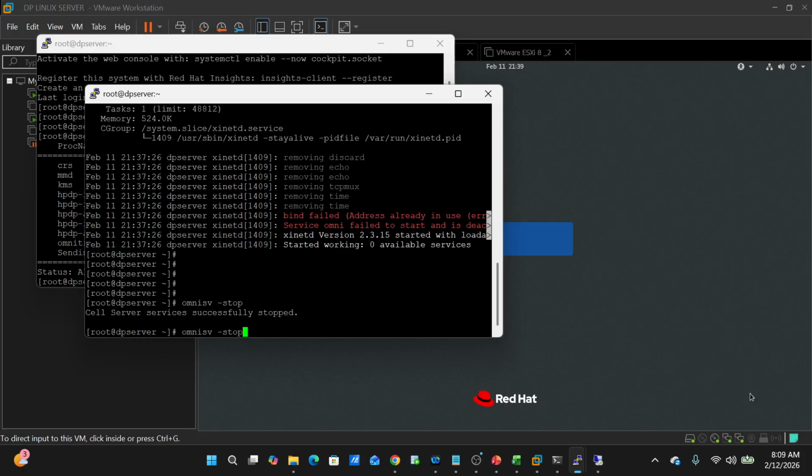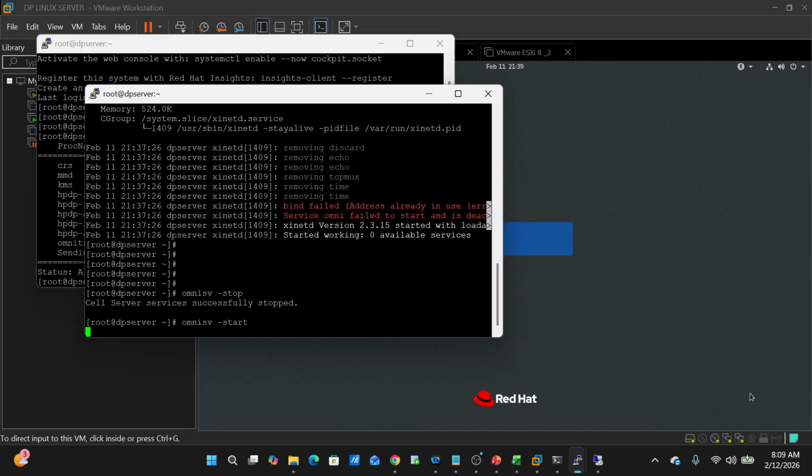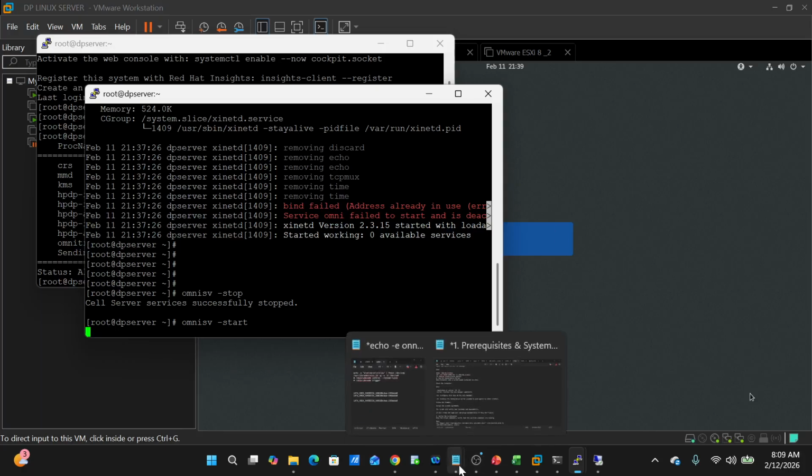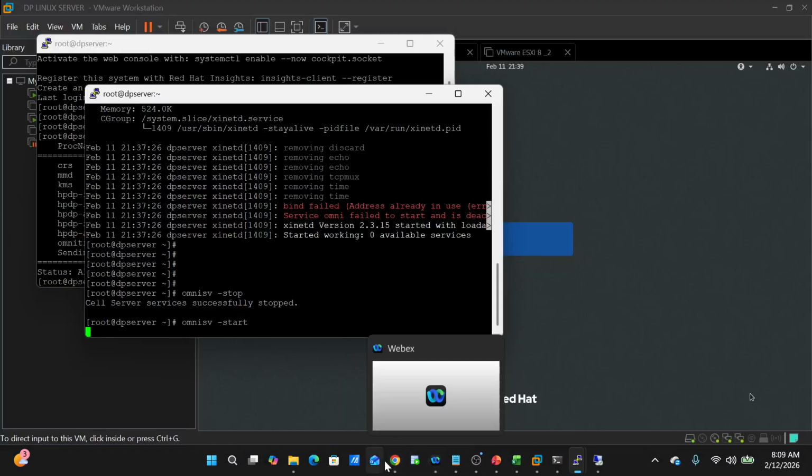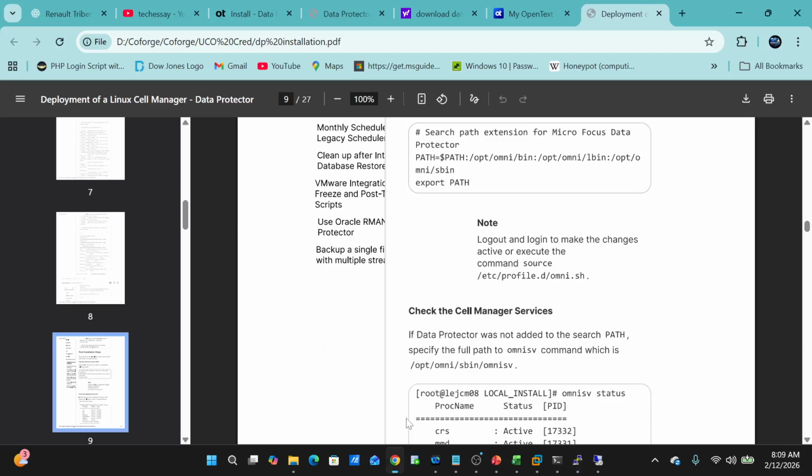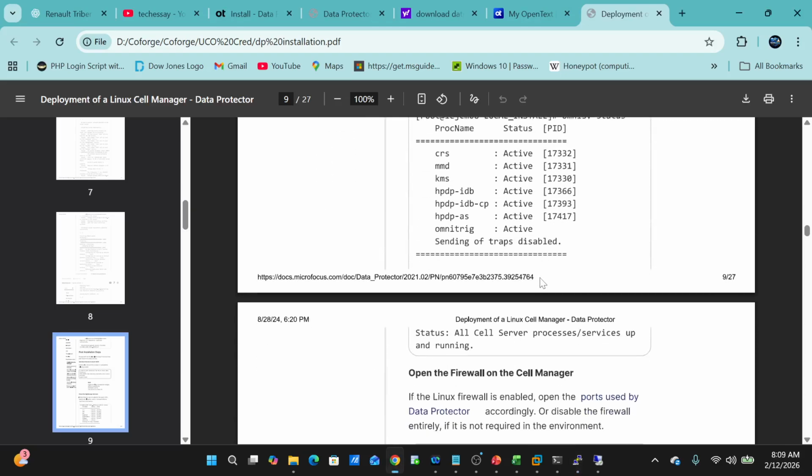Okay, so the omnisv -stop command is the command that we use to stop the Data Protector services. Okay, and the omnisv -start command will be used to start the Data Protector services. So we need to integrate with our newly installed client.